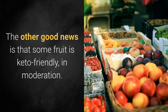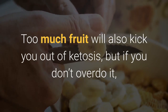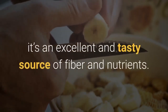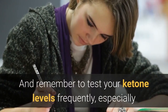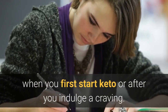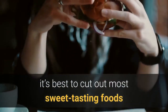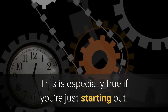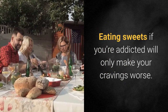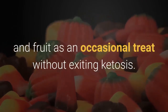Some fruit is keto-friendly in moderation. Too much fruit will also kick you out of ketosis, but if you don't overdo it, it's an excellent and tasty source of fiber and nutrients. Remember to test your ketone levels frequently, especially when you first start keto or after you indulge a craving. Overall, if you want to succeed on the keto diet, it's best to cut out most sweet-tasting foods and allow the cravings to go away on their own. This is especially true if you're just starting out. Eating sweets if you're addicted will only make your cravings worse. After you retrain your sweet tooth, you can enjoy homemade treats and fruit as an occasional treat without exiting ketosis.